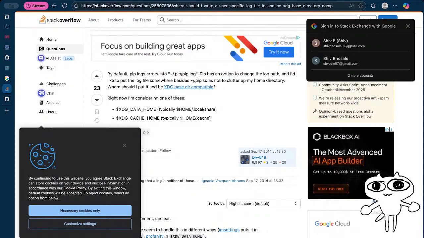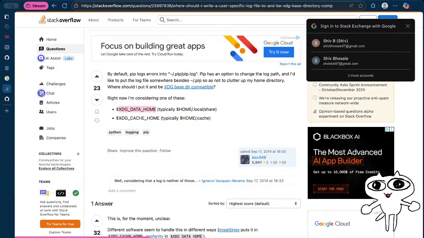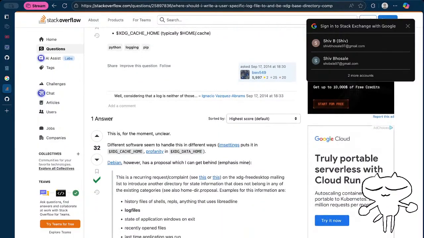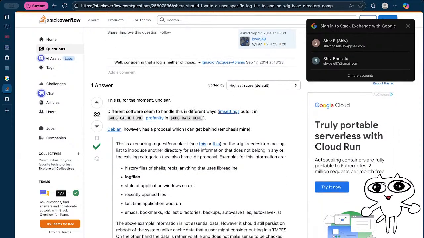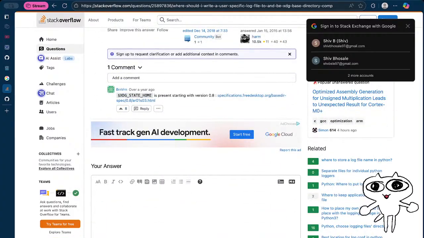Okay. I'm wondering what exists in XDG data home. Is this something that's just not set in my environment ever? No, it's just not set, I guess. Okay, coming back to the documentation. Different software seems to handle this in different ways. Okay, no, that's not what we want.